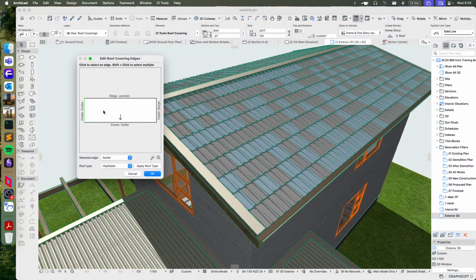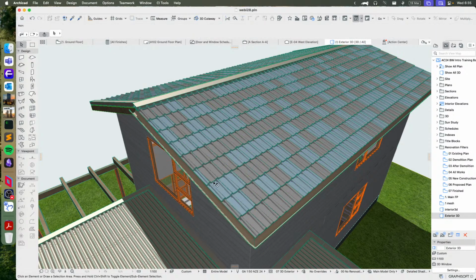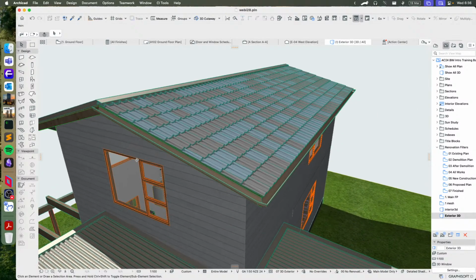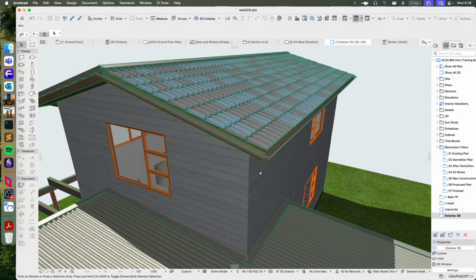So for instance, if we want to have a gutter running down each side, we can do that. And if on the top edge, we actually want it to be an apron, say maybe it's meeting another roof, we can do that. Or we could have no edge applied to it at all. I'm not going to do that with this one, but if I hit OK there, that will replace both of the sides with gutters. So those will come down the side and then join the main gutter at the edge.